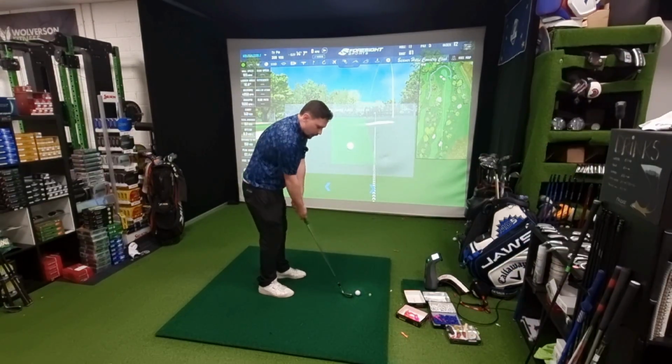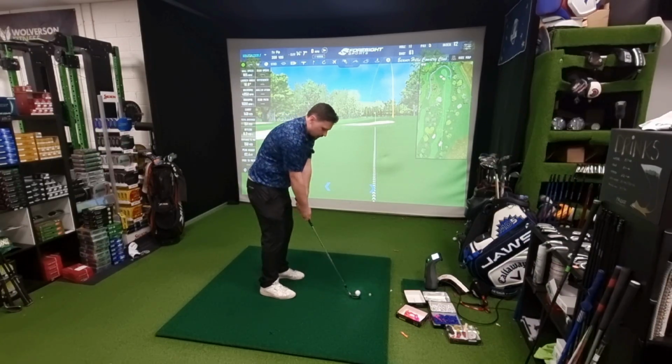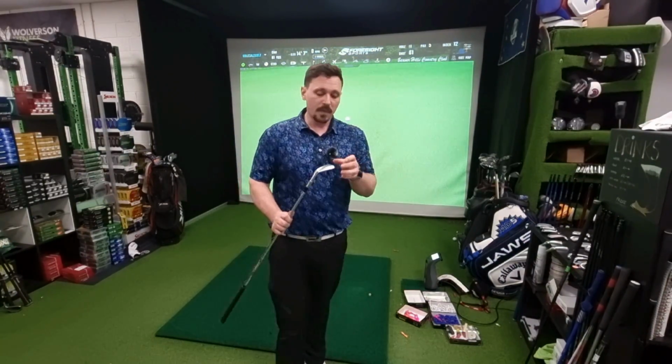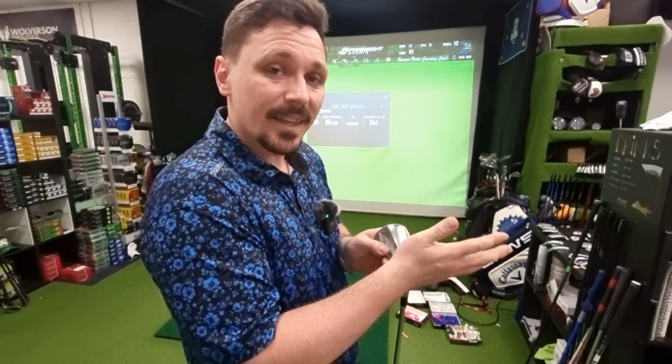If you're the sort of golfer that digs into the ground and you really get down into the turf, I'd kind of recommend something that's got higher bounce, something with a wider sole, because that's going to stop the club from digging into the turf as much.